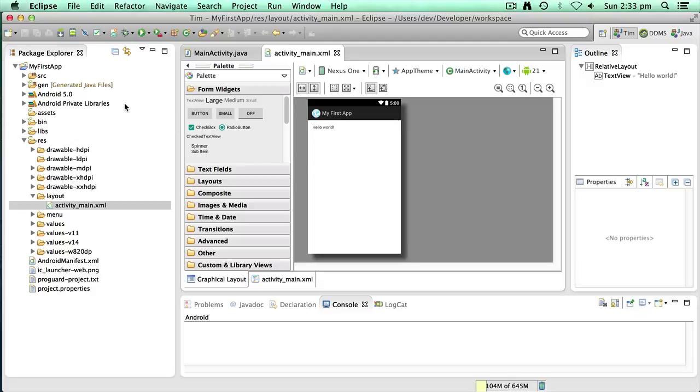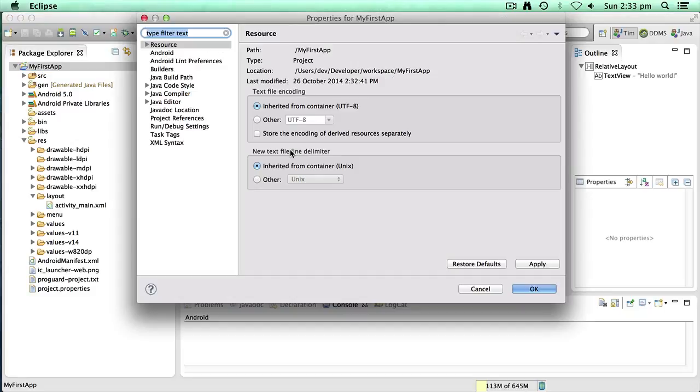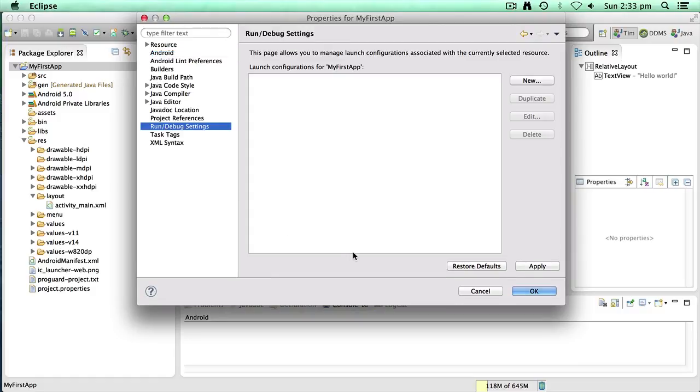But to get access to the properties, you can just click on the name of the project, basically at the highest level, and you can go into project and select properties. You've got all sorts of options here that you can use to override. You can see that we've selected the Android 5. You remember that we chose the API level. There's all sorts of other things now that's probably outside of the scope of what we're talking about to get into them. But then run debug settings, we're going to talk about that in the next video. Basically telling Eclipse how this application will be run. Will it be run on an emulator? Will it be run on your real device, etc.? So we'll talk about that then.